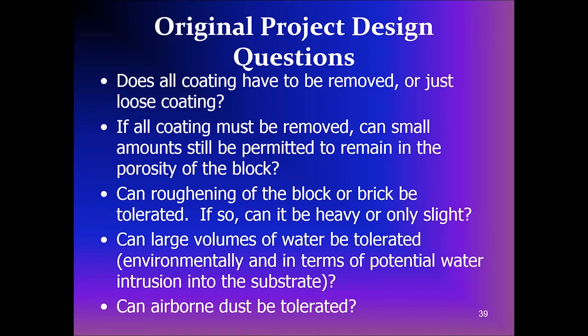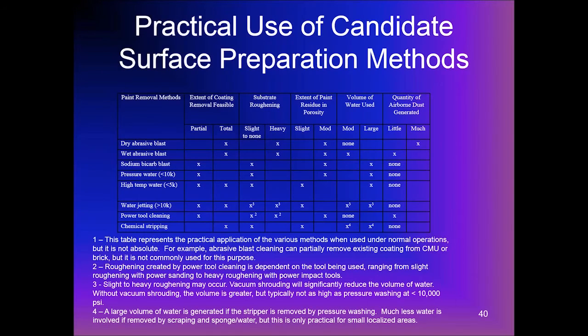Again, an important question. Can roughening of the block or brick or substrate be tolerated? If so, can it be heavy or only slight? Can large volumes of water be tolerated, both environmentally, in terms of water saturation of the substrate, and can you tolerate airborne dust? So let's look at the methods.